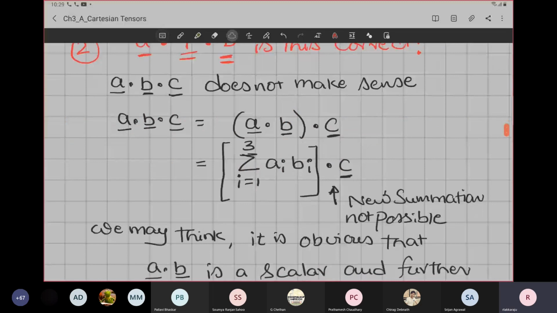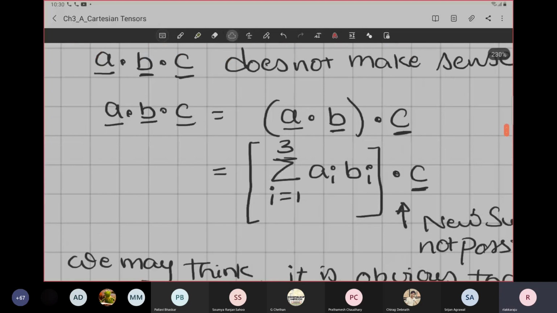This looks like a very easy example. That's right. But what we are trying to learn is, can we really apply the formalism we are learning even for simple examples? It looks like, what is the big deal about that? But once we learn that language, later we will see the advantage. Okay, let us look at what A dot B dot C means.